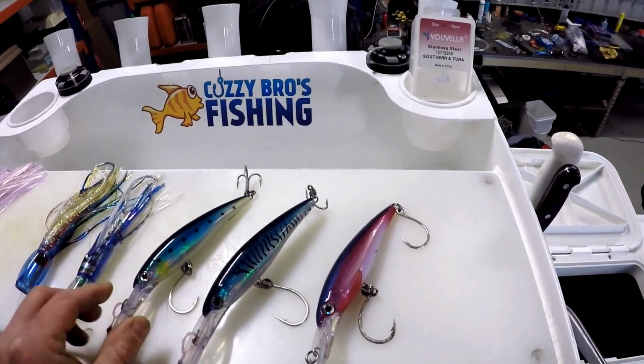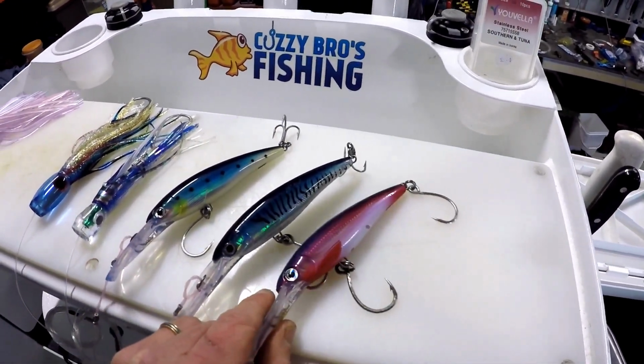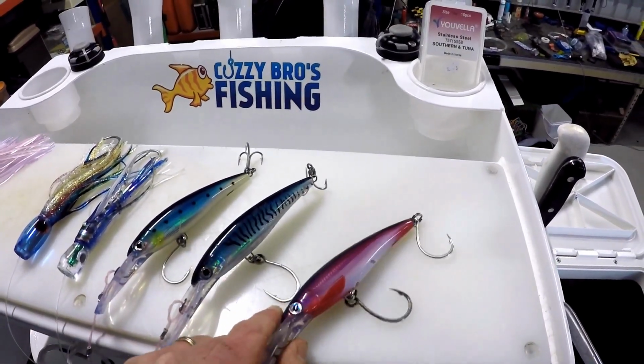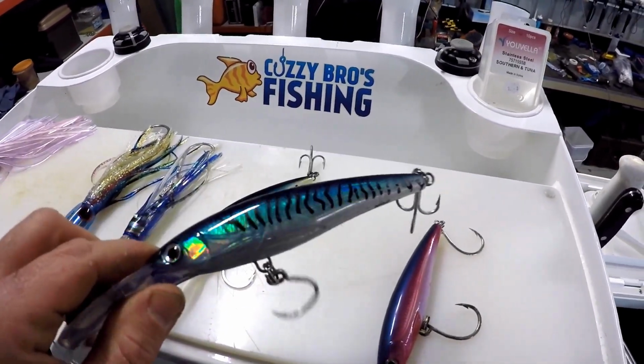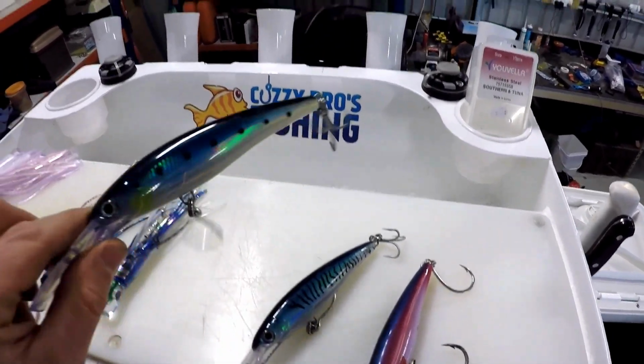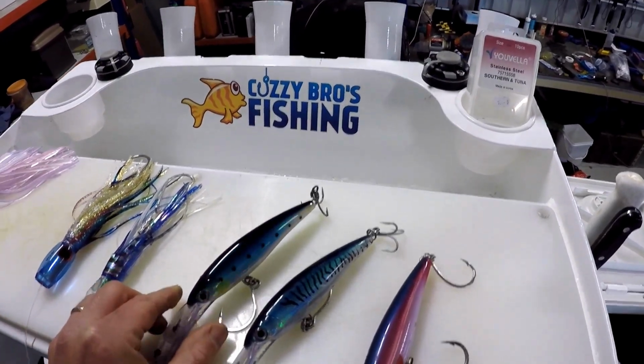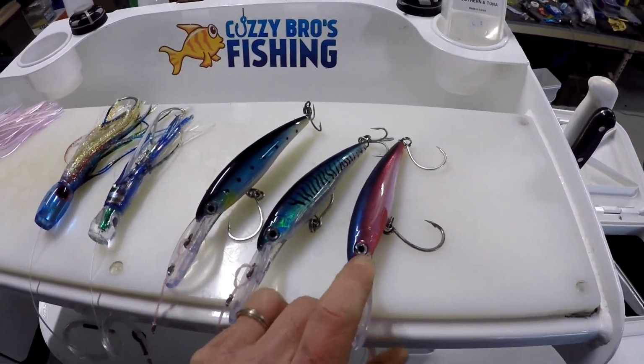These three lures here did all the damage for us. So you've got the red bait looking one, the slimy sort of color here, or the sardine, and then another blue one. This blue one's got the rattle inside it as well. So they were the three hard body lures that we're using.